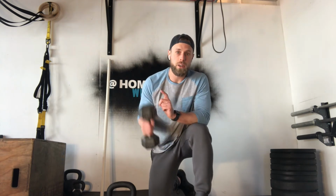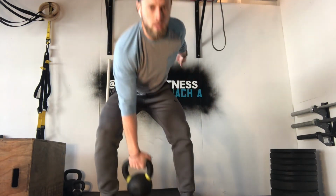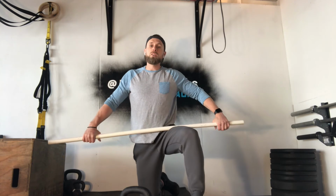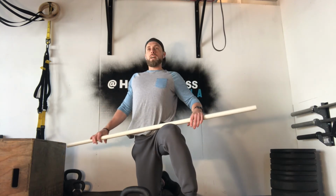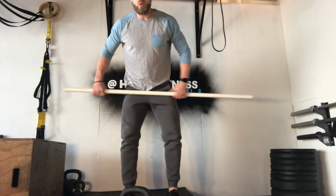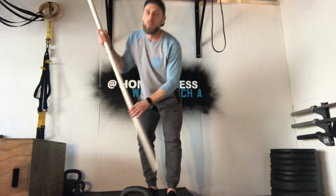Now, for the dumbbell snatches, if I don't have the dumbbell, and I don't have the easy modification, which is a kettlebell snatch, there's a couple different things I can do. If I have a bar, obviously we can do a barbell snatch. Even if it's super light, I would probably, for the sake of total reps and rounds, prefer that you guys go down into the hang, preferably above the knee for the hang power snatch, as opposed to the extra time it's going to take to go down to the floor.